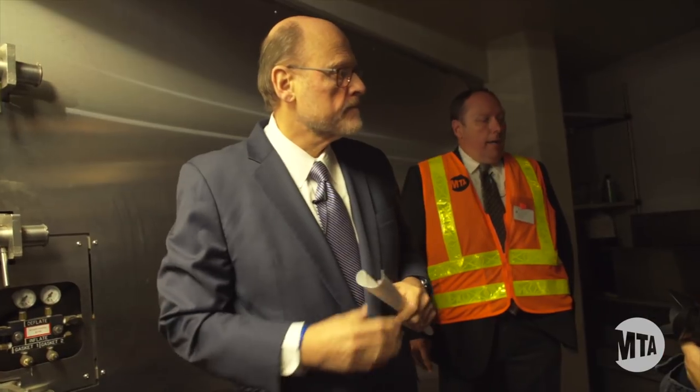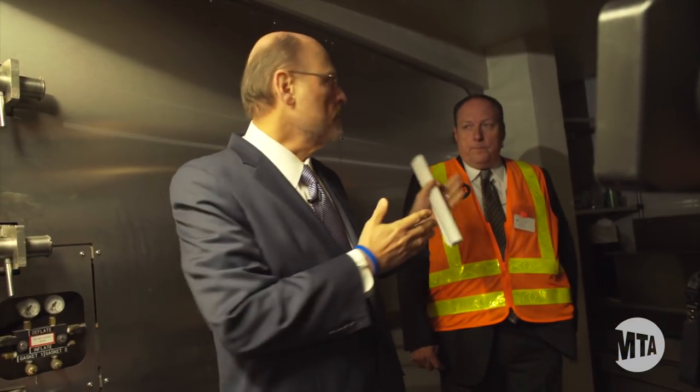Is that why this was such a complex job, because of having to customize each door? It takes some time to build. This is not something you go to Home Depot or go to Lowe's that you can buy off the shelf. It needed to be made to make sure that it was completely sealed.